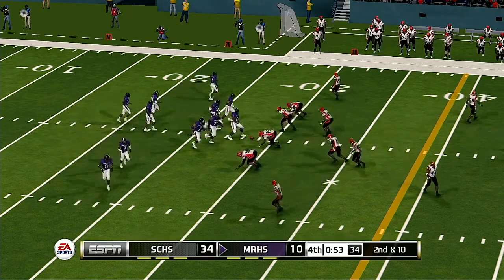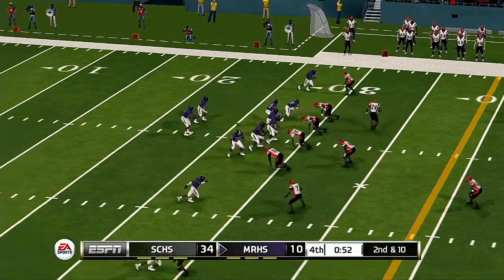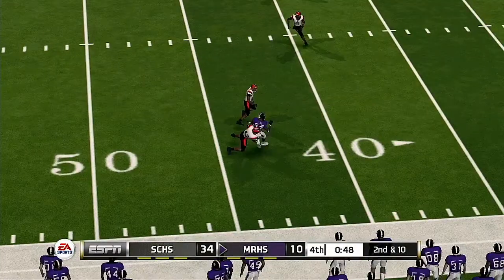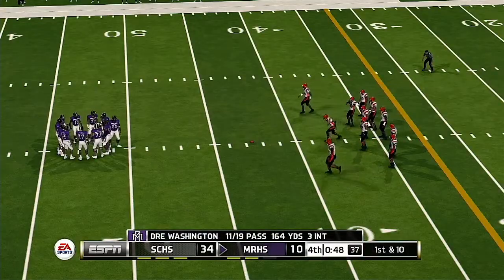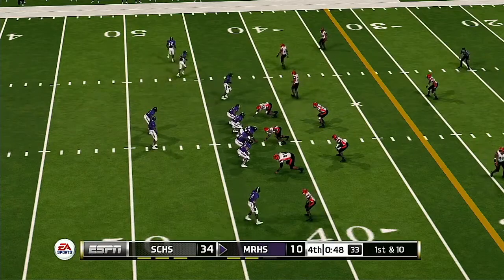Second down, 10 to go. Ball in the 29. Under a minute left in the game. Lets it fly. Tackle made at the 43. This secondary better tighten it up. They're going to slow down this drive. The offense calls a timeout.